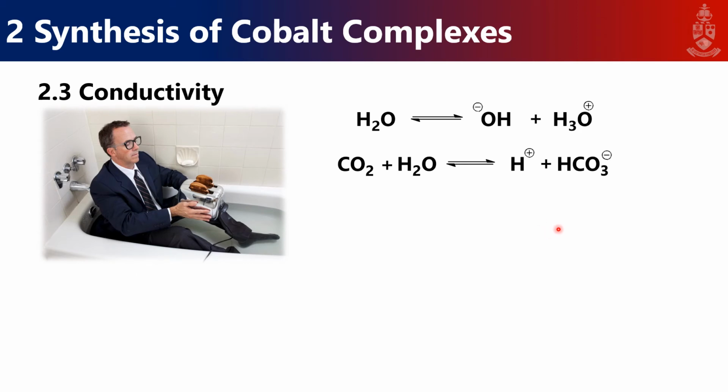So conductivity means that you need ions to have some sort of conductivity. Water has this amazing ability to polarize itself and to split into its OH and H3O+ constituents, and then allow it to conduct. So in other words, with all the alkali metals, or in the presence of CO2, for example, it can form ions, and that can be used to induce electric flow.